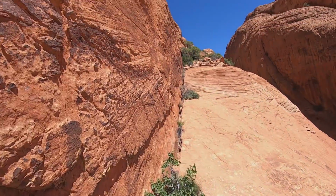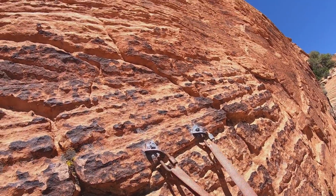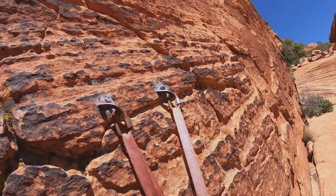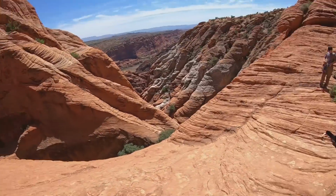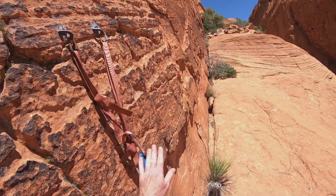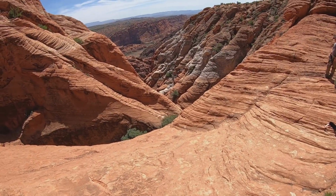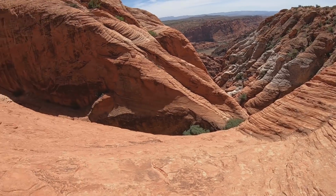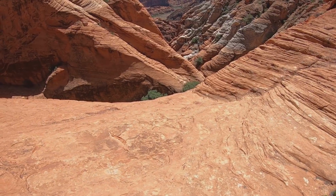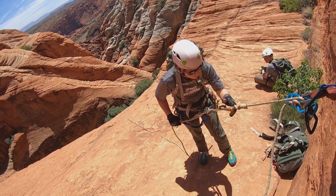Here we are at the anchor. Those are solid, man. All right, so I think my plan is I'm gonna flake out, what, 100 feet? Yeah. And get that over the edge. I'm gonna put a totem block into this. So if Jen's gonna go down first, she's gonna have a look. If the 100 feet is not enough, she can stop and I can lower her the remainder of the way. So we don't think this is any longer than 100 feet, this first jump. So that's the plan. How's that sound to you, Jen? Sounds good.